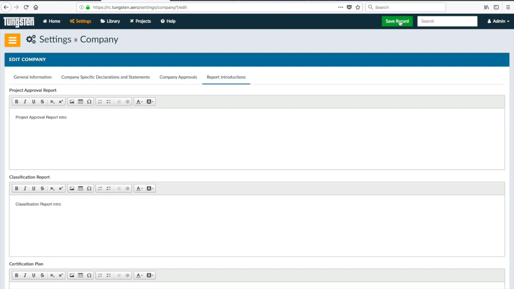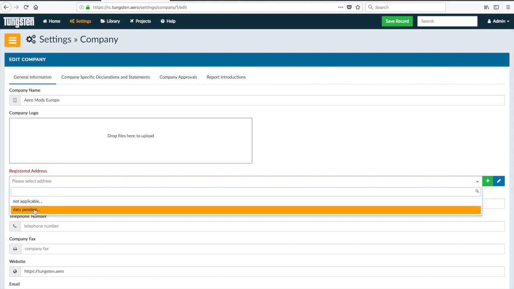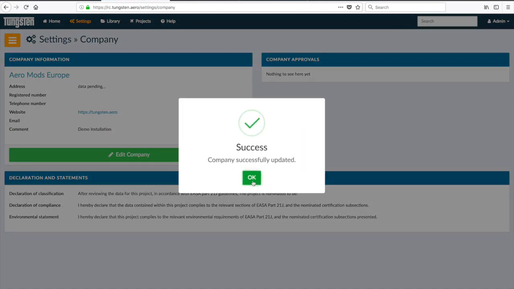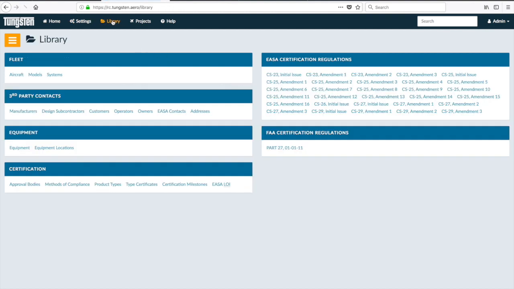Now, the quickest way around Tungsten, oops, we're not done here, I didn't address the data pending. There are some compulsory files, and it will always tell you what data you need to edit and where. The more data you enter early on in the software, the easier it is. So get in early and add aircraft models, system descriptions, the manufacturer, all this information. The more data you can add now, the easier it is afterwards.